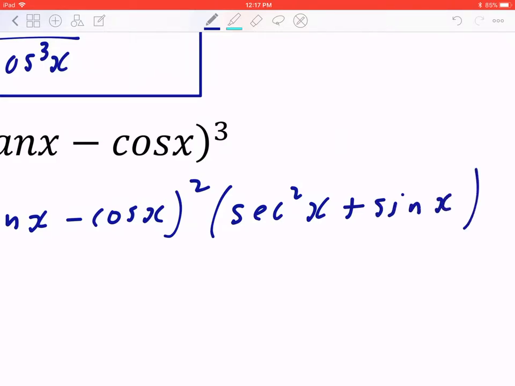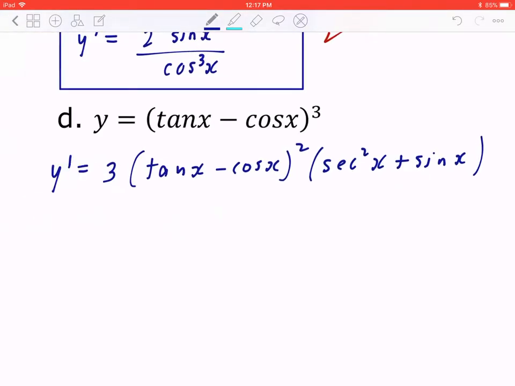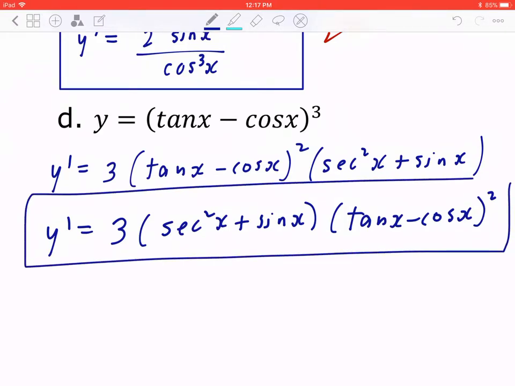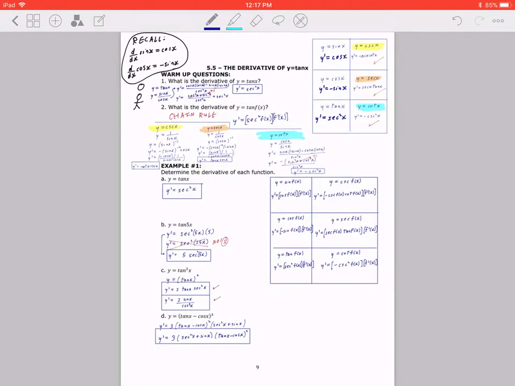So I'm going a little bit faster. I hope you've done enough homework to stay connected here. And of course, if you like, you can just bring secant square x plus sine x at the front and leave the perfect square at the back, just like that. Again, let's put a box around that. Okay, so that is example 1 so far. Let's move on to example number 2.